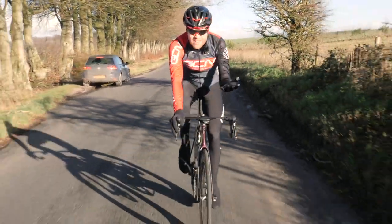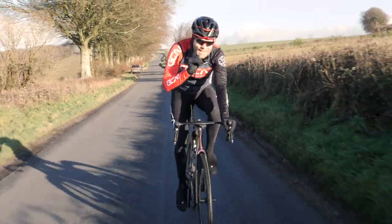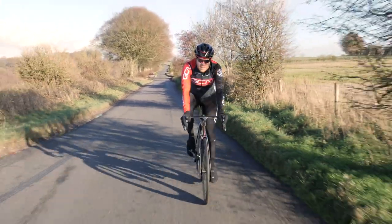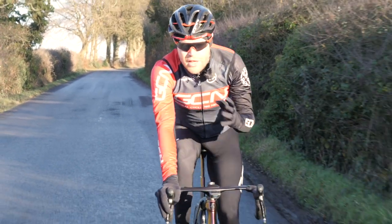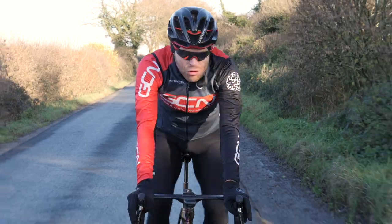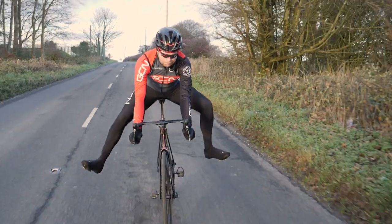But perhaps the worst thing that can happen is you will get blown off your bike entirely. Admittedly, this isn't very common, but it can happen. Famously, Geraint Thomas, the Tour de France champion, was blown off his bike at Ghent-Wevelgem in 2015. It can also mean that in windy conditions, a deep section wheel isn't necessarily faster than a shallow one and can, in actual fact, be slower. Plus, it's kind of nice not having the sensation that you're going to get blown off your bike at any moment.